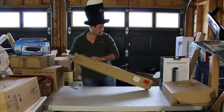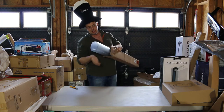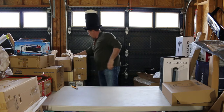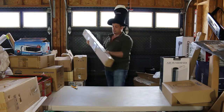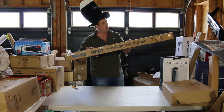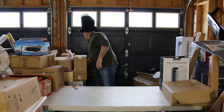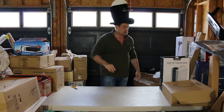Wow, this is nothing special, guys. All it is is one of those mats you put down at your desk for your chair. Wow. All that for that. Holy smokes, man. What a waste. I do have Heidi back here, just so you guys know. Barina LED T5 integrated lights. I've received them before. If you've watched my videos, you know I've already had these a couple times. They're actually fantastic. Garage, basement, anything like that, they come with clips. I got a 2-pack there, 6 in a pack, it's 12. They're good to have.